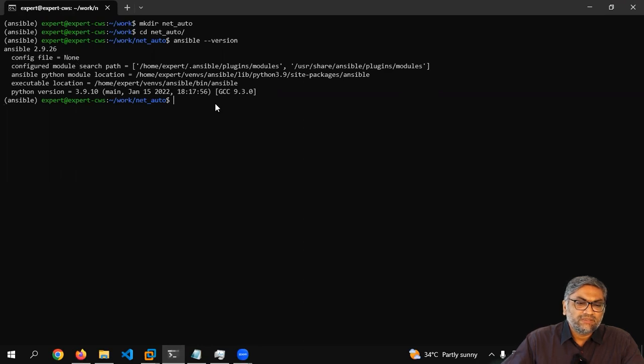Now, by default, Ansible is programmed to expect a configuration file in the current folder. If it is not present in the current folder, it is going to go to the home folder. If it is not present there, it is going to go to /etc/ansible and try to pick up the ansible.cfg mentioned there. In my case, I have not created it. ls.